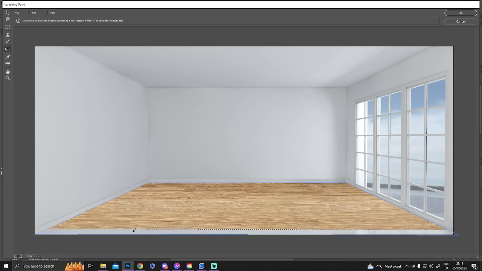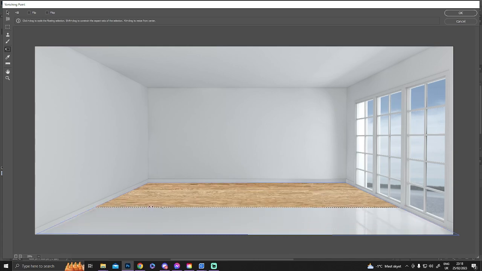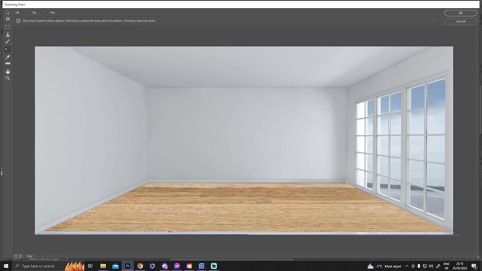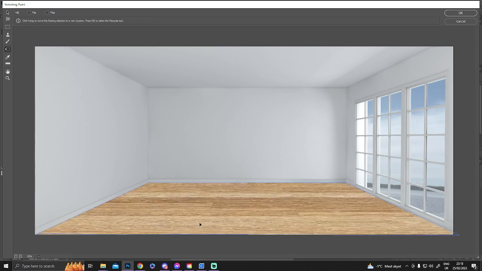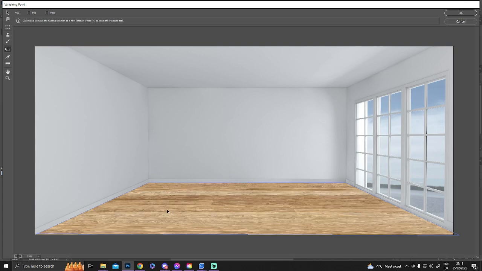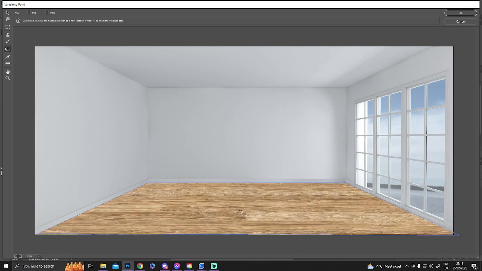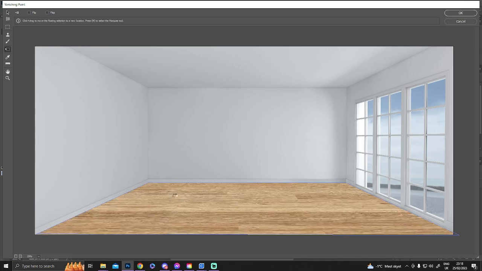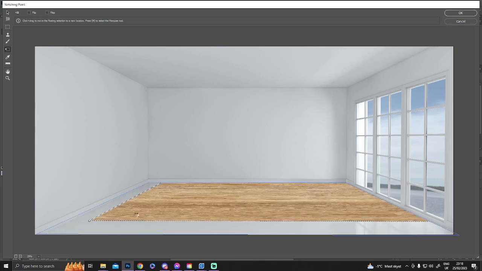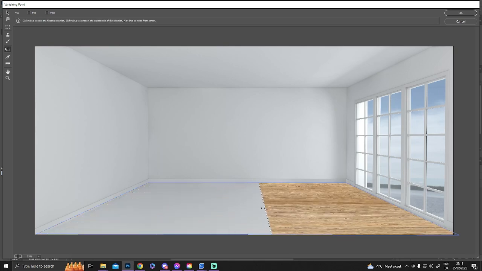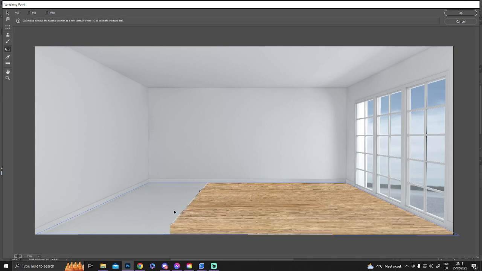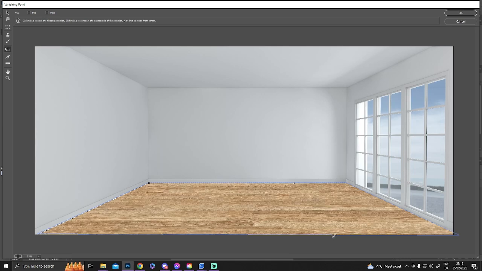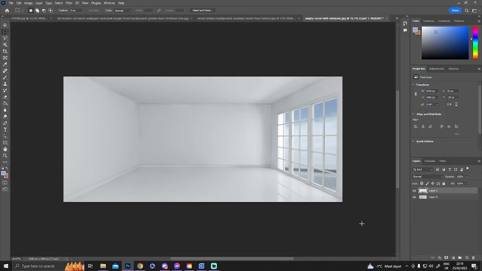Resize the image until you are happy with it. Press enter and you're done.